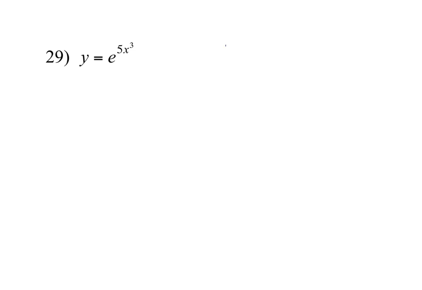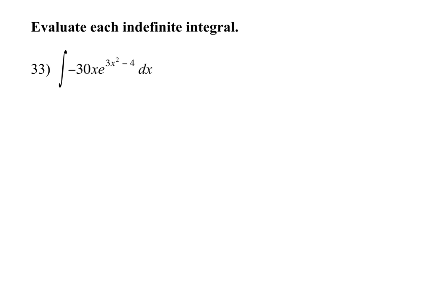Remember, the derivative of e to a function is just e to that function times the derivative of that function. All right? So usually you can't combine them. So for the derivative, I was looking for the derivative of this guy. It's just going to be whatever I was given originally, that right there, times the derivative of my exponent. Well, that's just 15x squared. And I'm done.